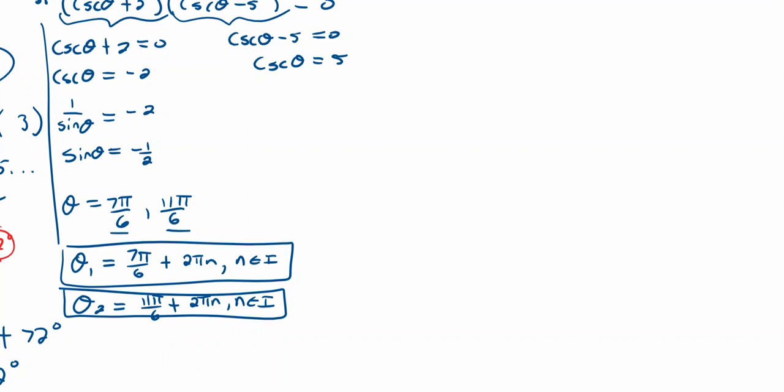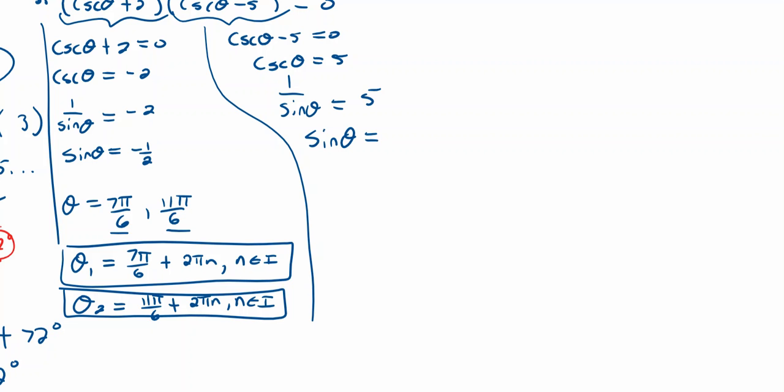So now the second one was for this: where is cosecant theta equal to 5? I'm going to rewrite this as 1 over sine theta is equal to 5. So where is sine theta equal to 1 over 5? And nowhere really, on the formula or on the unit circle. But we can put this one in. This one would be theta is equal to sine inverse of 1 over 5.